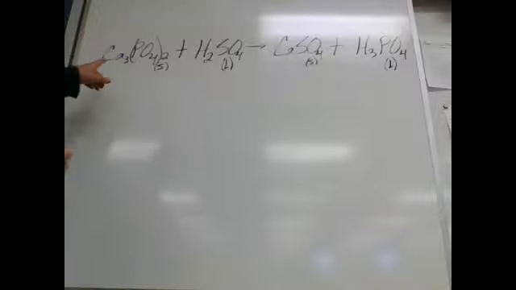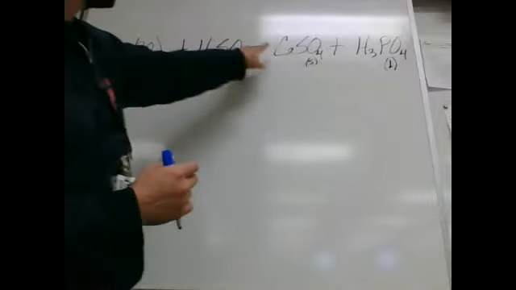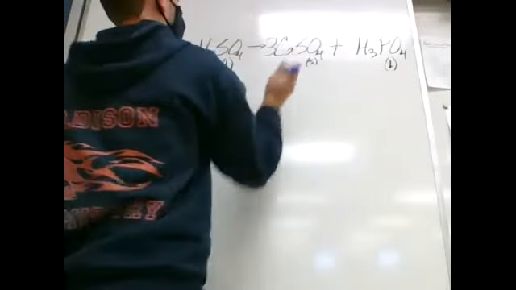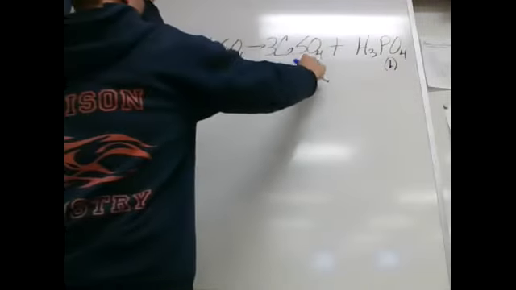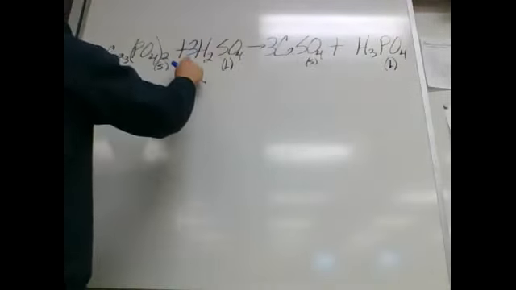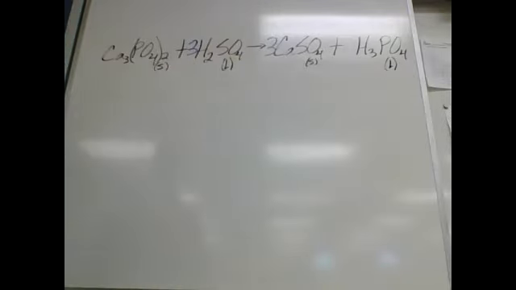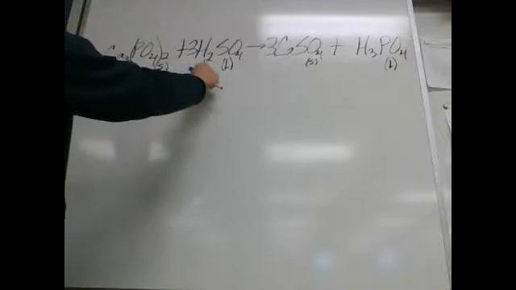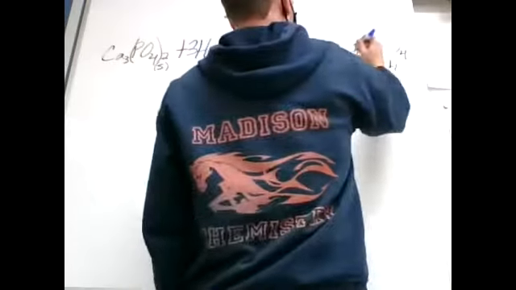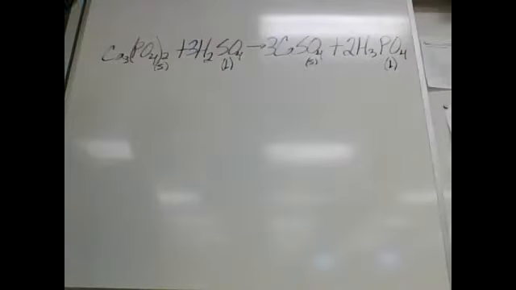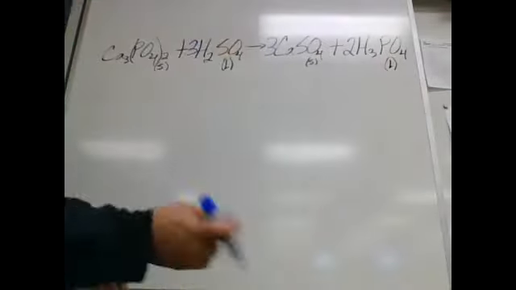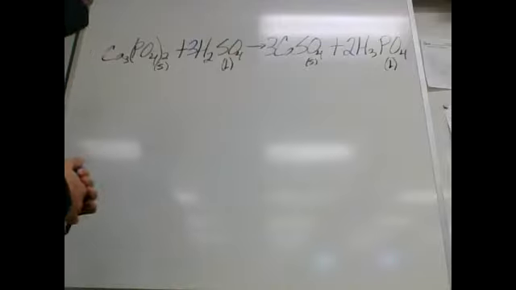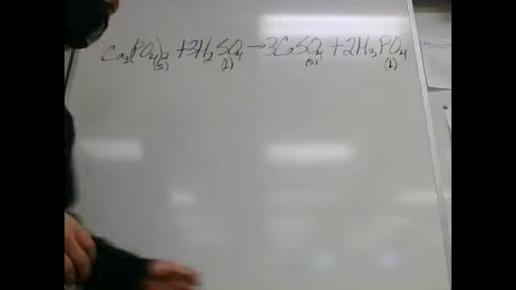All right, so we need to balance it, so I can see right away that there's 3 calciums there and only 1 calcium there. So the 3 will fix that. Now there's 3 sulfates, so I can make there be 3 sulfates. So that's good. And then we've got 6 hydrogens now, so I can make there be 6 hydrogens over there. And that also fixed my 2 phosphoruses, or phosphates rather, sorry. So there's the balanced equation.